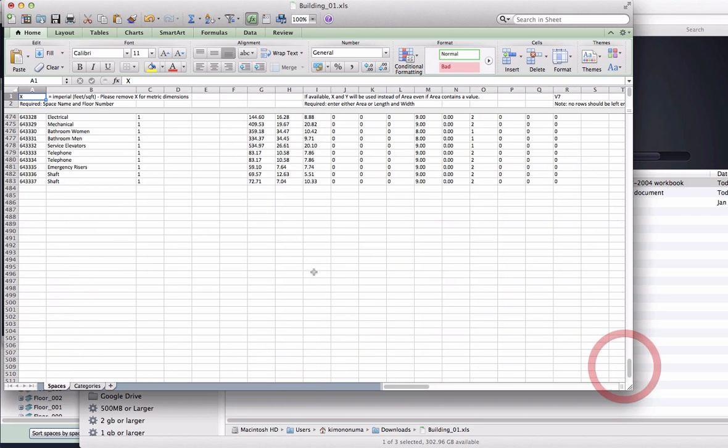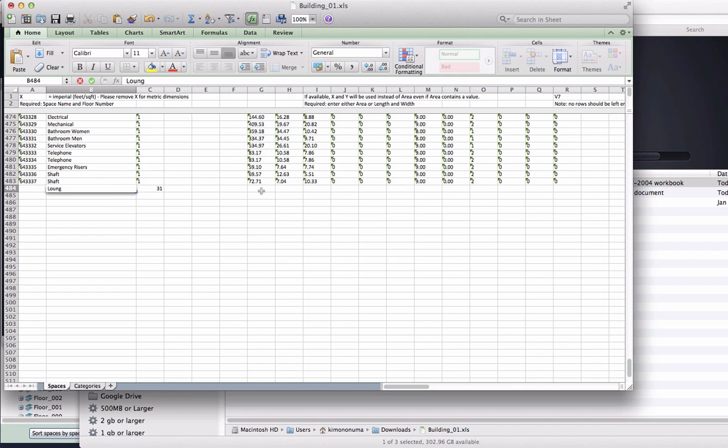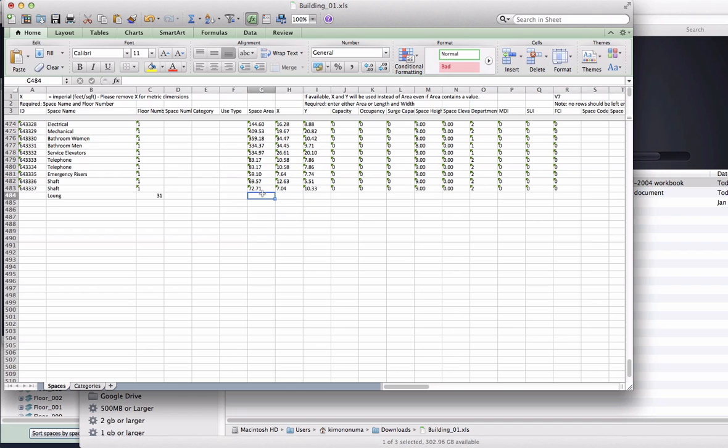It doesn't matter where you put it actually, but let's put it here at the bottom and say on the 31st floor there's a lounge and it's 3,000 square feet. And on the first floor there's a lobby and it's 5,000 square feet. So you can continue to add as much information as you'd like here.